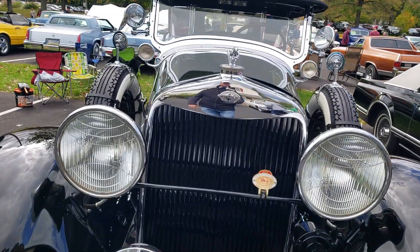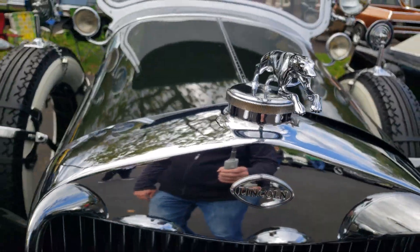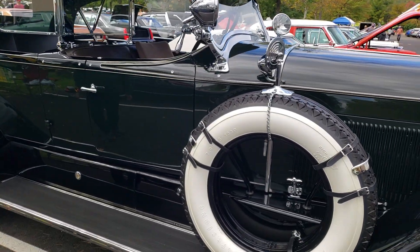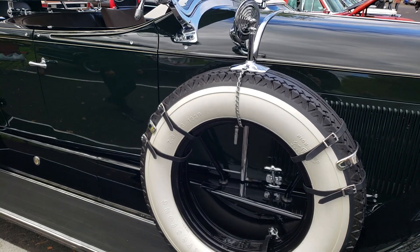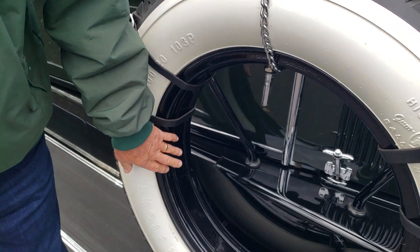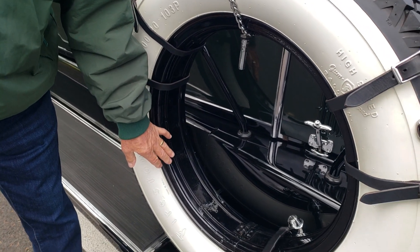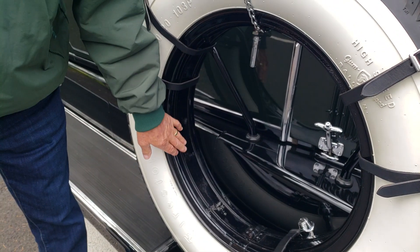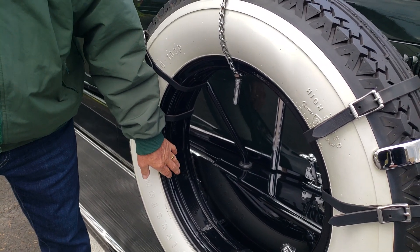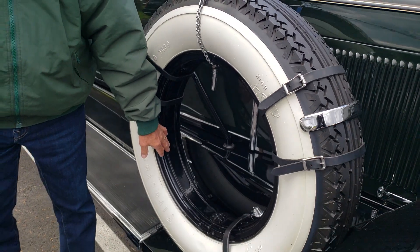As you can see, it's an AACA senior car. Look at that hood ornament. That's a dual side mount with Firestone gum-dipped tires. You were telling me this has a metal rim around the tire — correct. It's a metal rim the tire is mounted on, and you really need to know what you're doing. If you've ever been to a tire shop where they do big truck tires, they put this tire in a cage because if this tire explodes off that rim, somebody's going to get hurt.